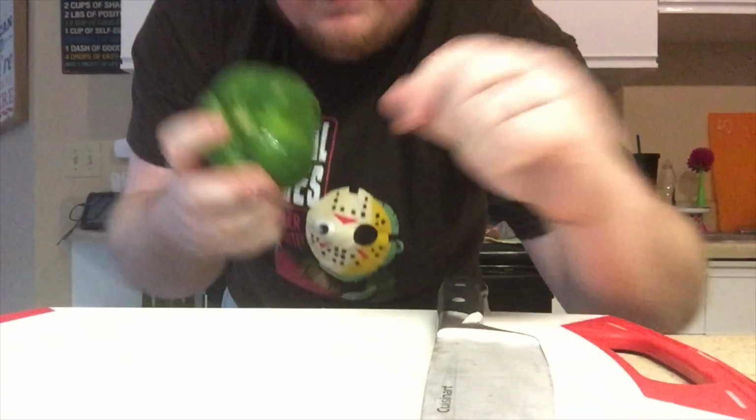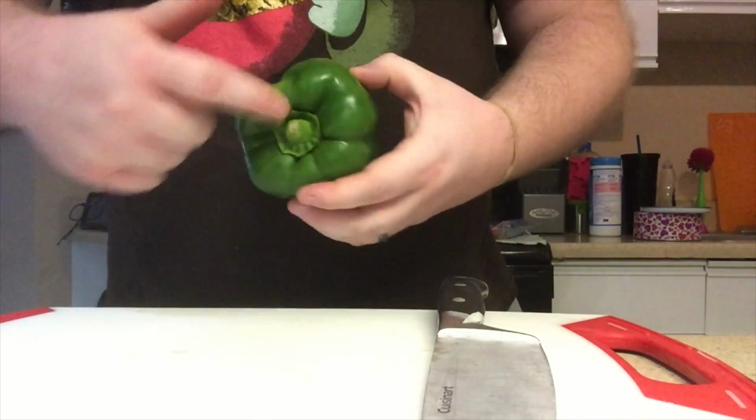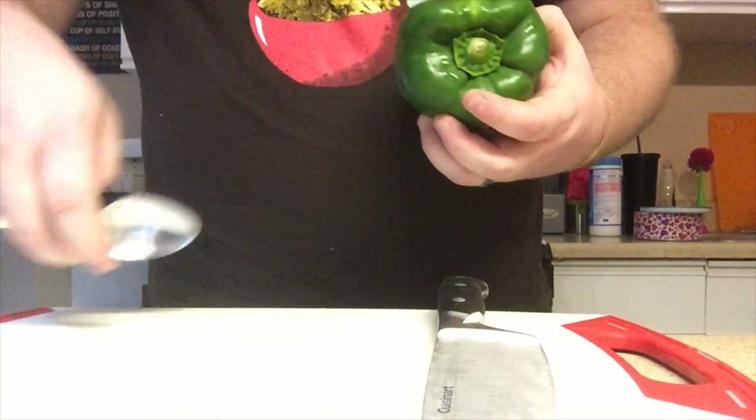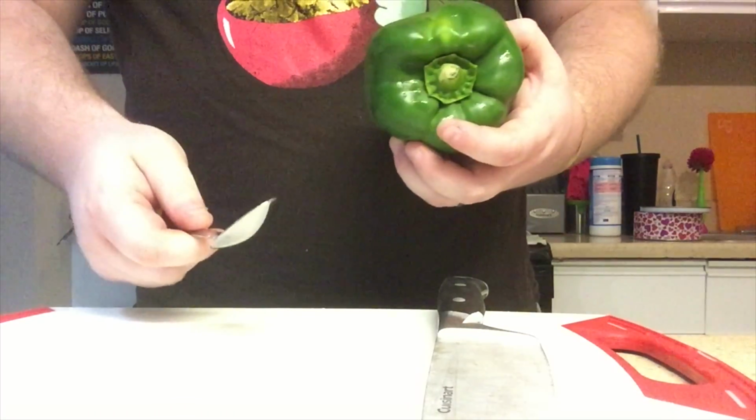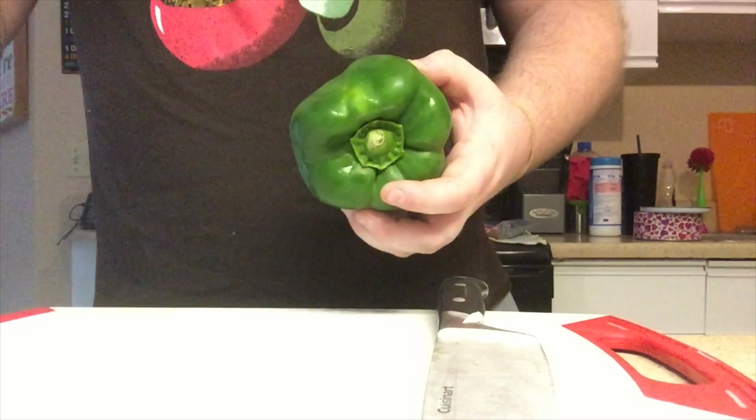Boom, diced. All right, next is the bell pepper. You gotta take the sticker off. You cut around the middle part. I got a spoon for scooping out the little rind on the inside. You dice it up too.